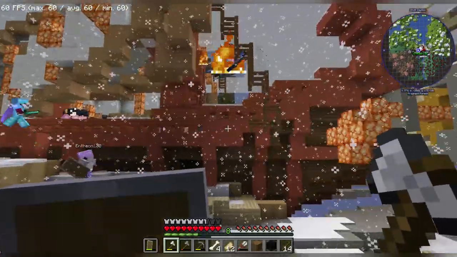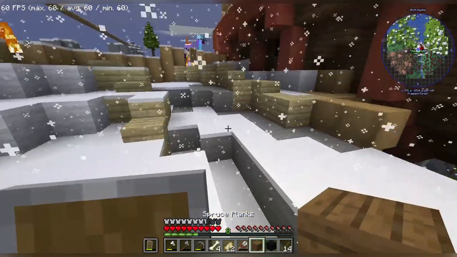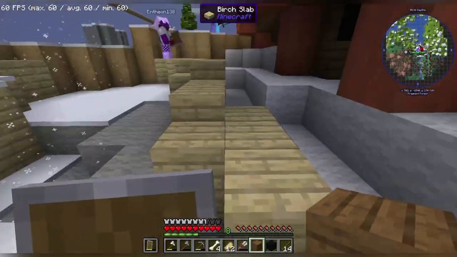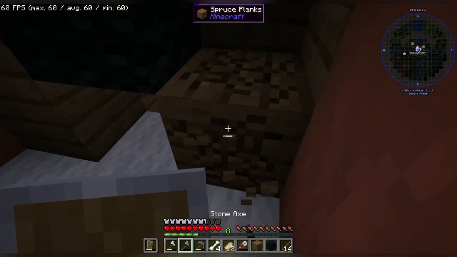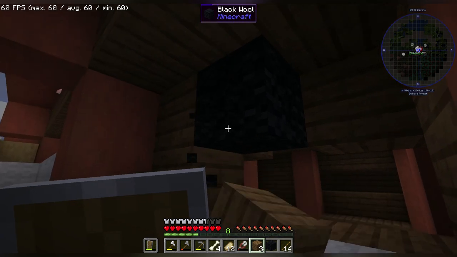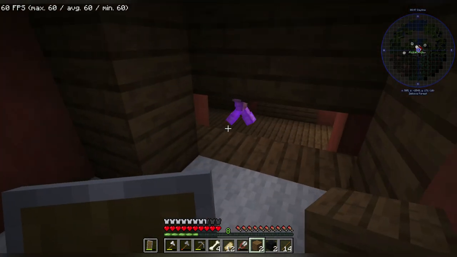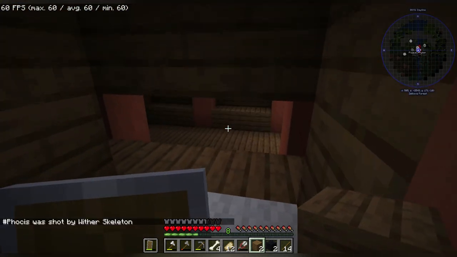There's a thing right in a thing. That's what I was complaining about when you first got here. I don't like that. Alright, I killed one wither skeleton. Oh, uh-oh. I'm in a safe spot, I think.